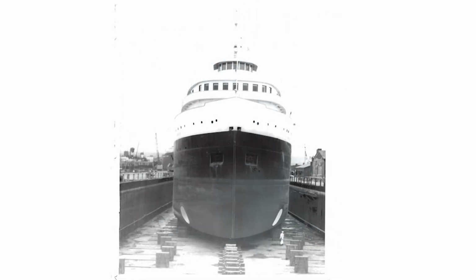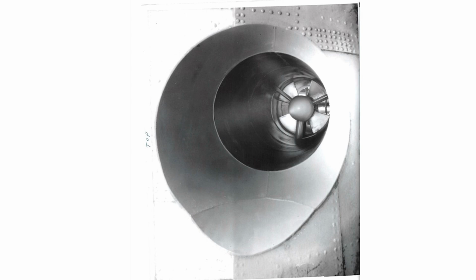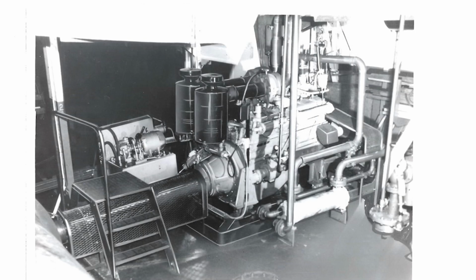Here it is in the shipyard getting its tunnel installed. Those little things down at the bottom are painted in red lead of the new tunnel that it's getting. It's very handy to have. This is a shot of the tunnel. Over 5 foot in diameter, right? You can stand in that. Yeah. In fact, I took a picture of Marilyn, who couldn't make it tonight, his wife. I took a picture of her in the bow thruster tunnel in Cleveland on Buffalo. She went in there and posted the picture. It'll be a nice keepsake.